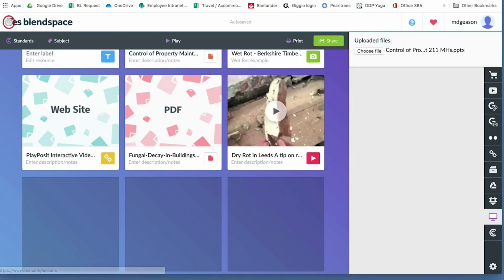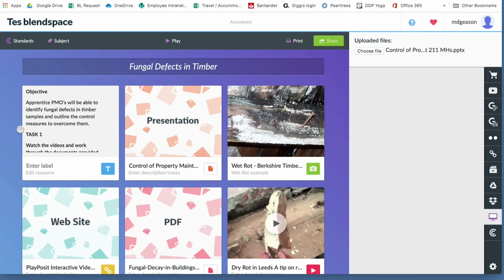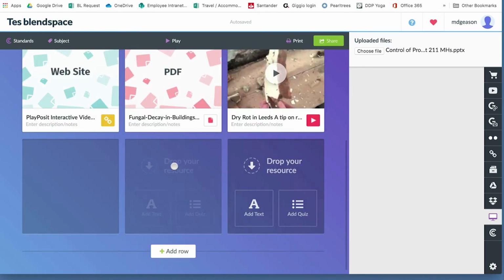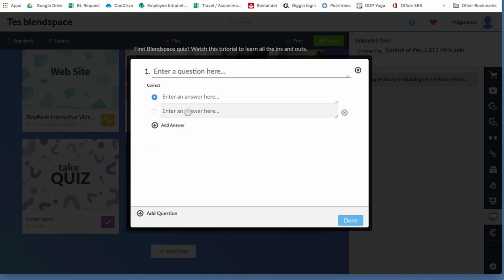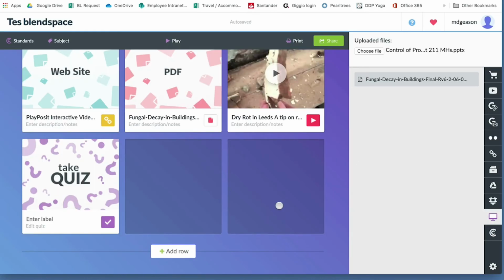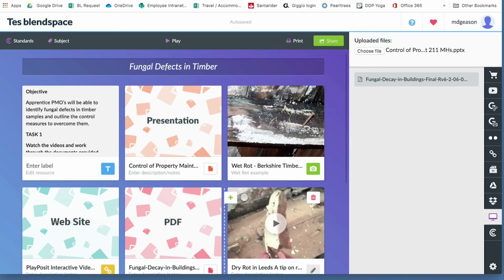Absolutely straightforward, so quick. It's 5 minutes and you're dragging and dropping and you can move it around. You can also add a quiz, your own quiz in there, and type a question and add a quiz so they can complete that. But I would do that in Smart Assessor or in the VLE so that you can report on the outcomes for individual learners.